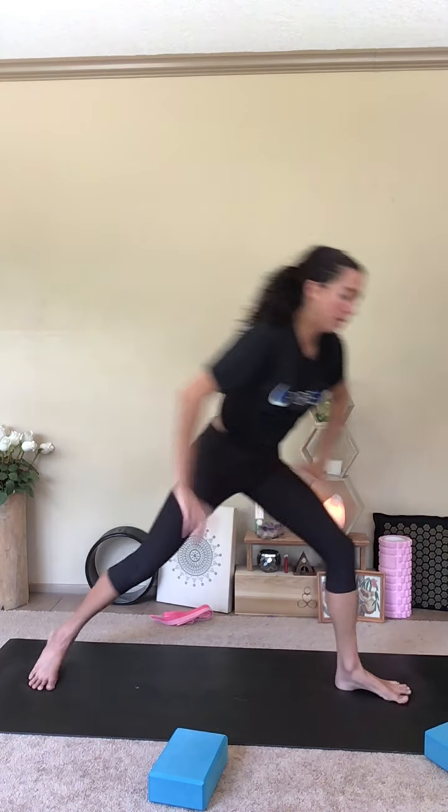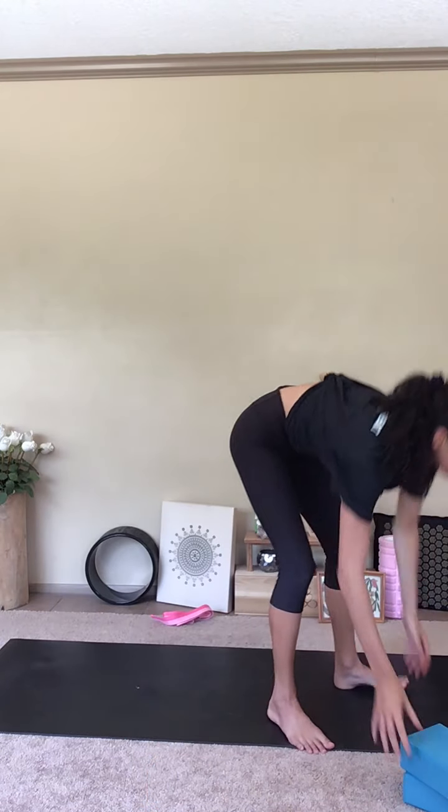Beautiful. Exhale, release the bind if you're bound. Both hands come through center. Inhale, flat back, lengthen. Take your hands to your hips, bend the knees slightly just to come up. And we're going to meet at the top of our mat again.